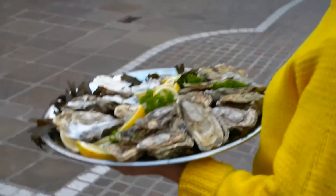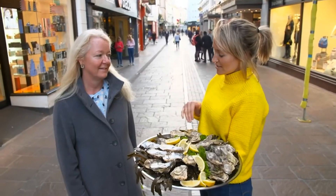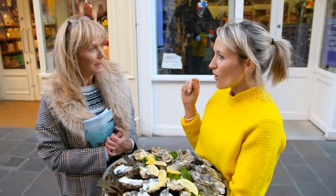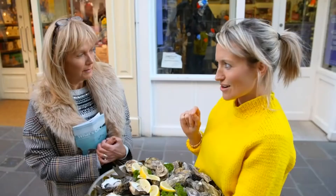Next, oysters. There's always been differing opinions about when you eat these slippery little suckers. Can you eat oysters all year round? Have you ever heard the old wives' tale that oysters are best eaten in a month that contains an R? No, I've never heard that one. I've heard of it, but I have no idea why. Cheers.